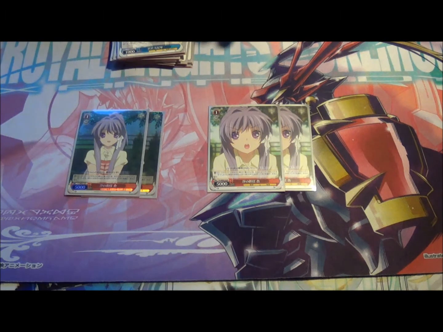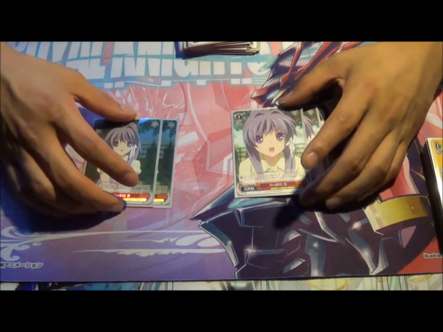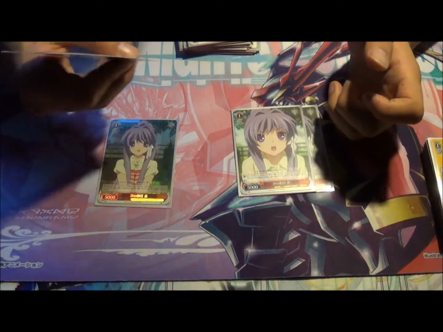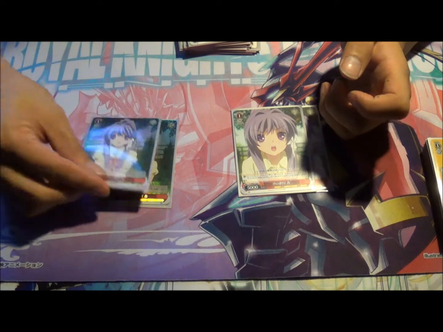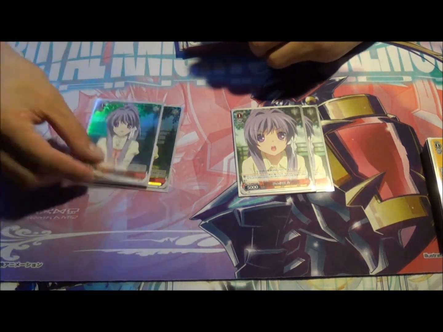That gets too strong, so you want to get rid of it with this. But at the same time, if you search out the level 3, I usually main these to get out the level 3 because you kind of need it. Was it search or salvage? Oh, sorry, salvage the level 3. So pay 2, salvage a twin character.